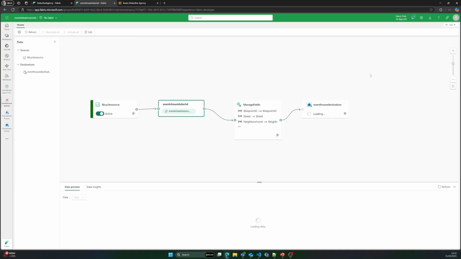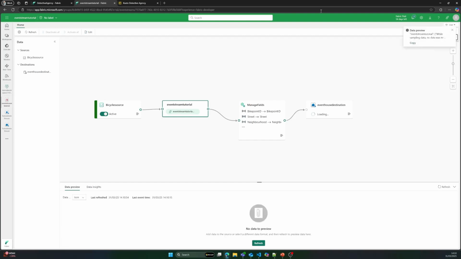What is really important when you are looking at an event stream is to always check: am I in the live view? So am I just checking how data is flowing in, how everything is set up, basically the read-only mode, or do I want to change in the edit mode and do some work on a new version? Basically, you can edit it while it's still running live, and then you publish the new version of it to do some changes in between.